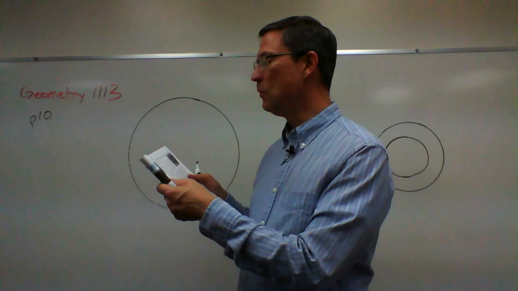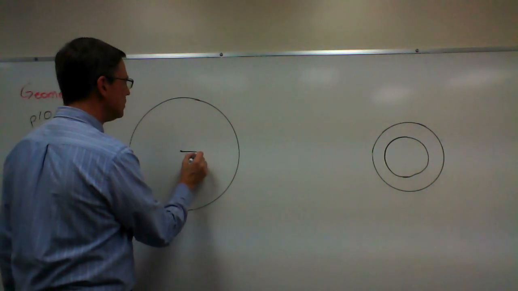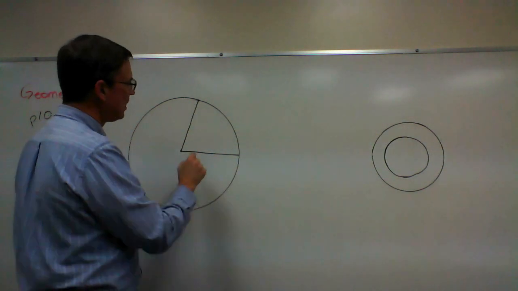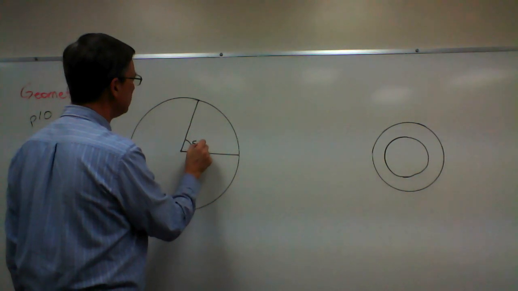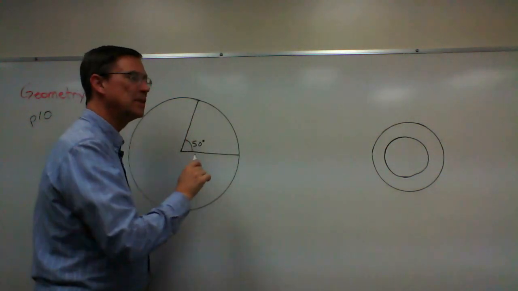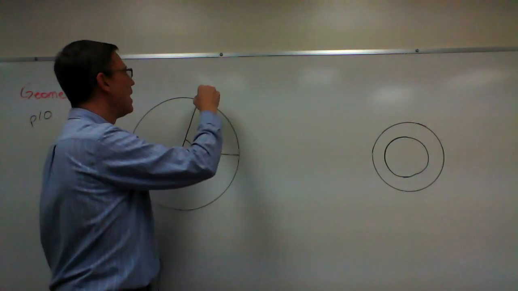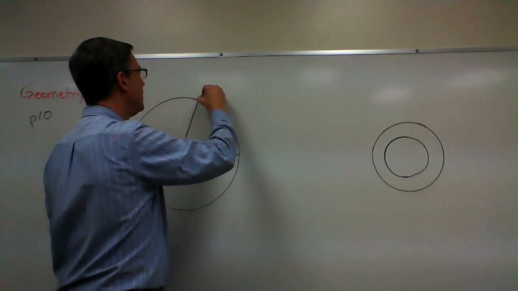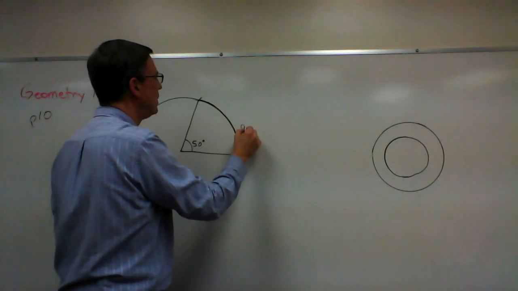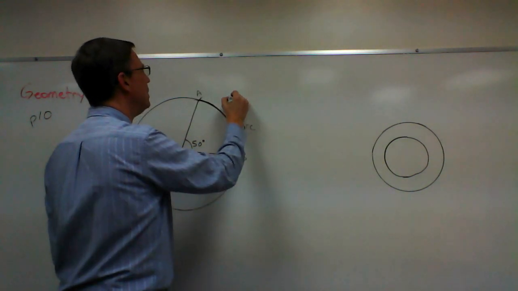Let me find the center here. I'm going to guess that this is 50 degrees—I'm just guessing, I didn't measure that. If that's 50 degrees, this is called the central angle. A central angle means it includes the center of the circle. And this arc, this piece of the circle, this rounded part of the circle, is called an arc.